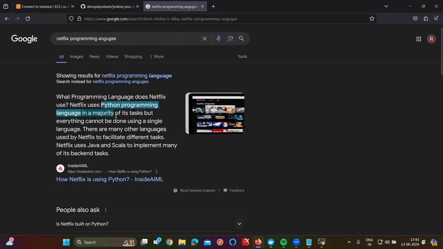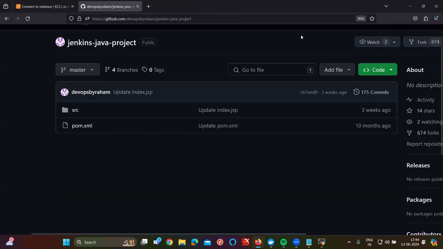But here we also use some other languages, Java and Scala, for implementing the backend. So please make sure of this: for a single project, it is not like we use only a single programming language. There can be multiple programming languages for different services. Is the point clear for all of you? That's it.